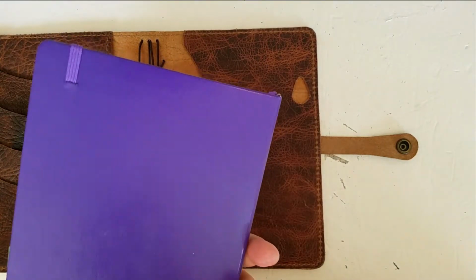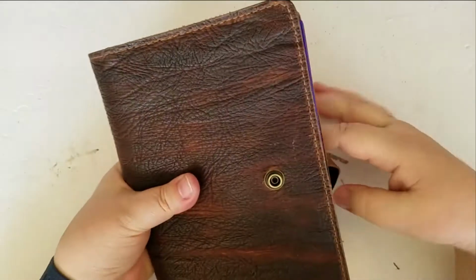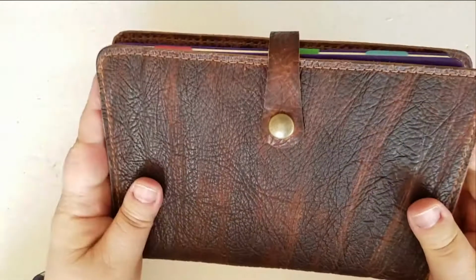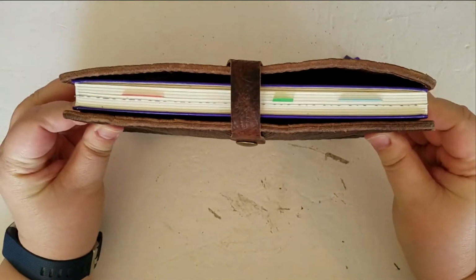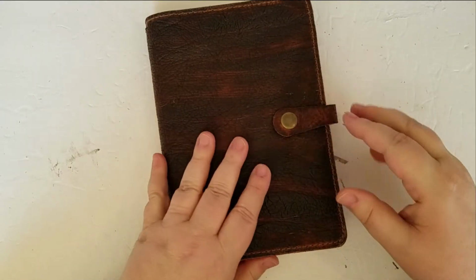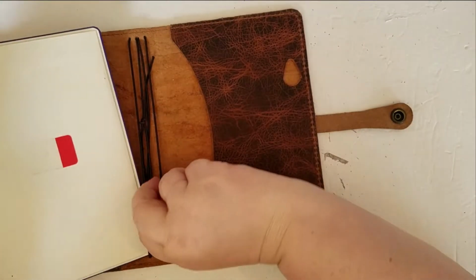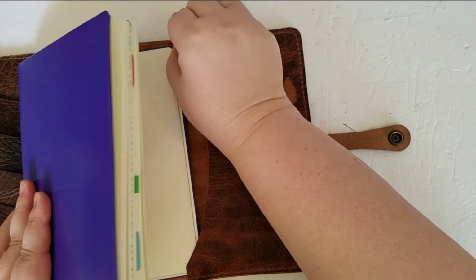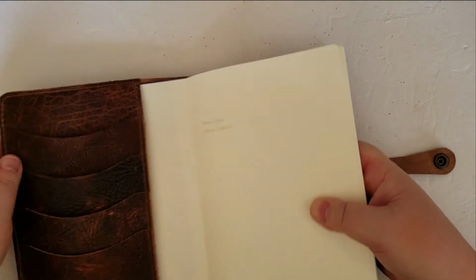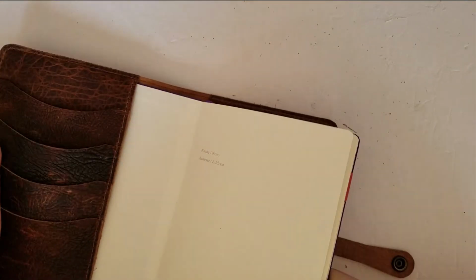I also have an old Leuchtturm 1917. And that also will fit in. So there's a little bit of space either at the top or just a tiny bit. So it fits relatively flush with the A5 journals inside. And again, I haven't tucked this in onto the elastics, and it's an old used one, so it just kind of gives us a feel. It looks like it's too tight a fit to go into the covers here. Oh, this one might work. It might be something that if you work on it, it might be able to, let's say, make it fit.